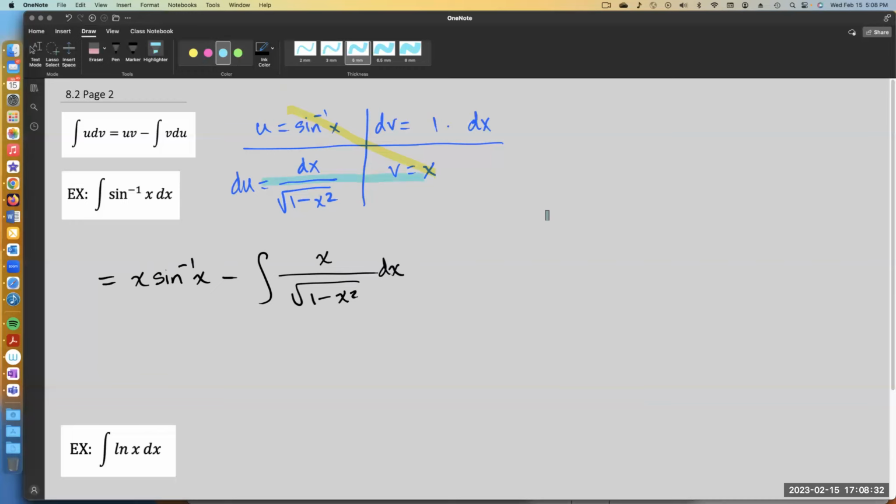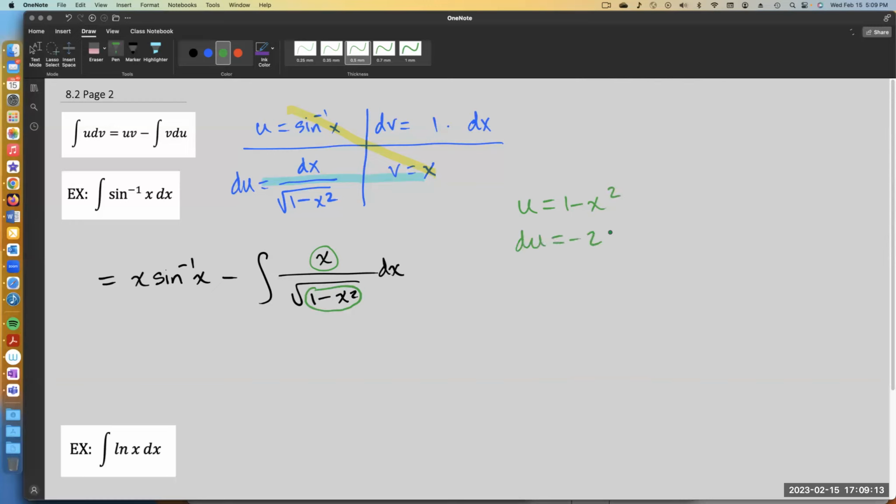And this is where our moment of truth is. We say, is this integral easier? And the answer is a resounding yes, because what integration technique can be used for that integral? U sub, because the inside of the root is a quadratic, and when we differentiate that quadratic, we get this linear numerator. So let's come off to the side, and we're going to use a U, not the same U, not the voodoo U. We're going to let u be 1 minus x squared.